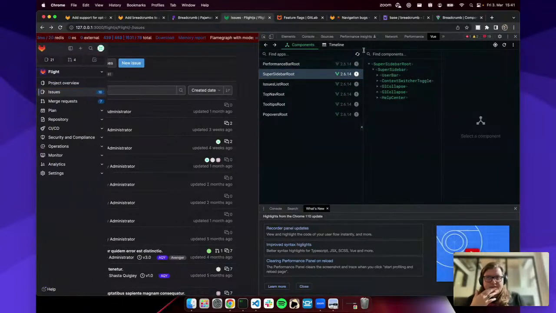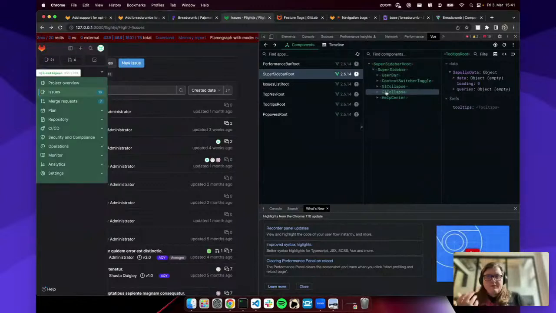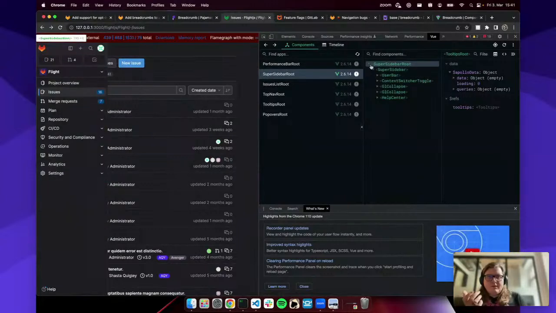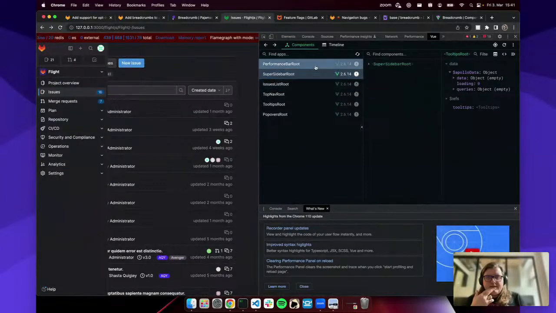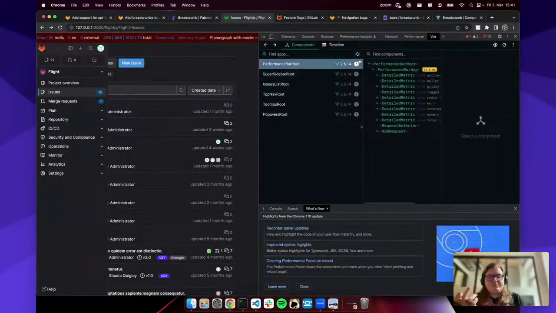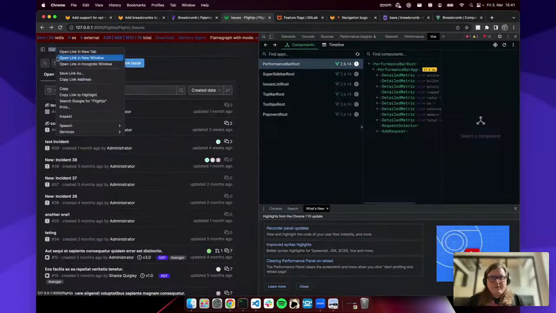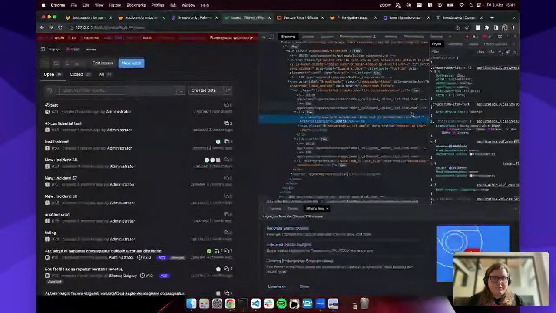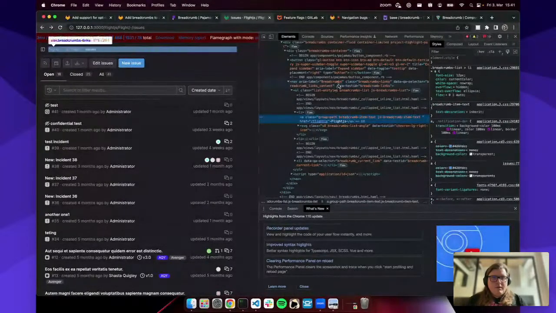Super sidebar, okay, so this is its own application. So I didn't see any for the breadcrumbs, which means it's probably rendered without Vue at all. This is probably just directly from the Haml.